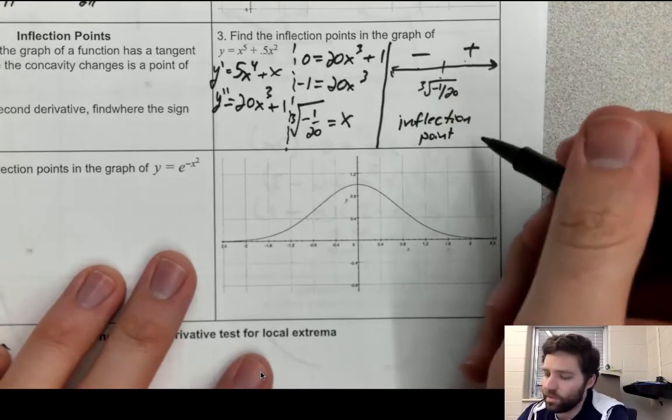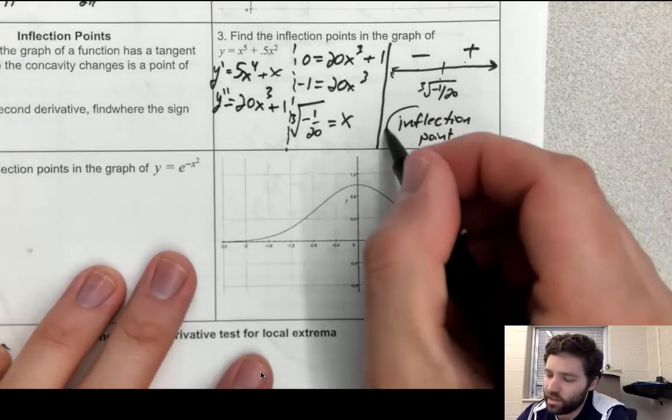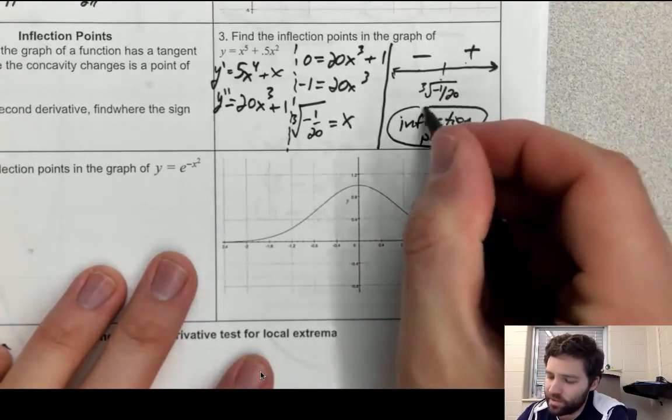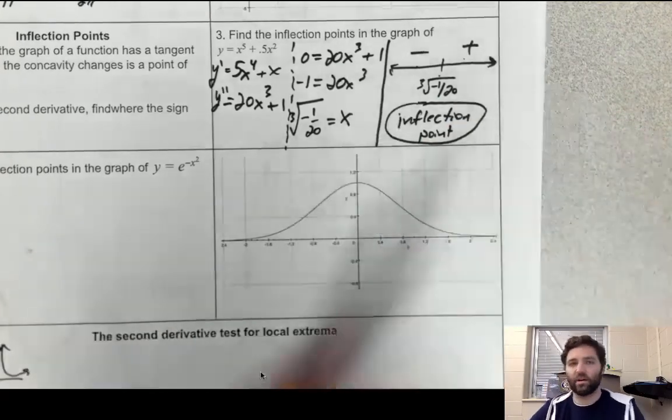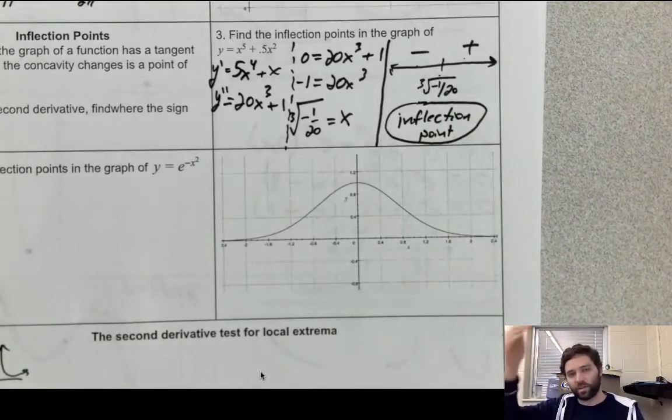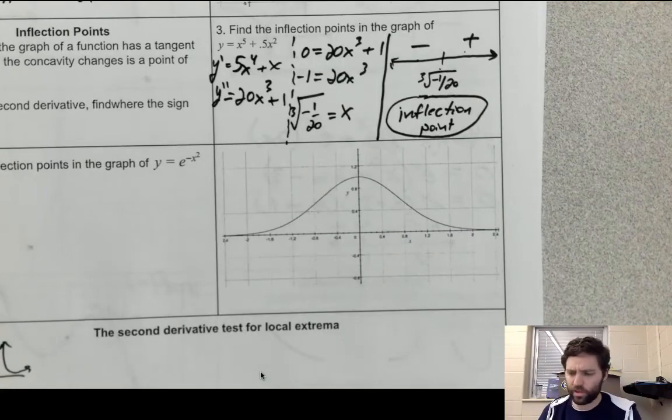And really, we should put the actual point, x comma y, but this one doesn't come out very nice. On the quiz and the tests, I'll pick a point that comes out a little bit nicer, and we'll let you use your calculator.